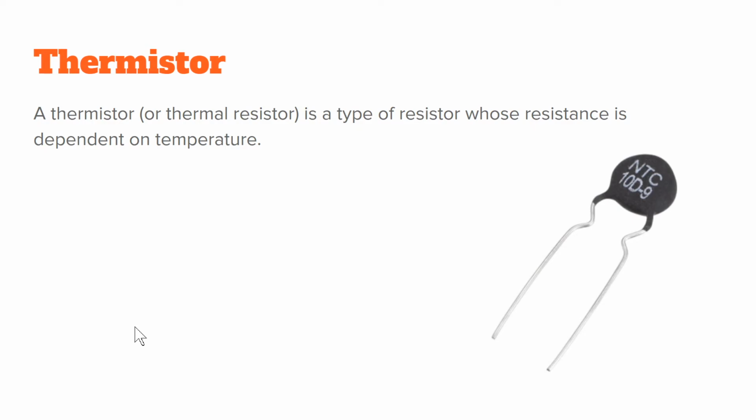Okay, so this is kind of similar to the last one that we just saw, but it's actually based on temperature instead of light. So if the room is really hot, it's going to be a higher resistance, as opposed to if the room is really cold, it's going to be lower resistance. I tried to make a demo for that one, but you couldn't really see the difference because I didn't really have a heat source. If I were to have like a blow dryer or something that I could heat it up, you would definitely see a difference. But unfortunately, I didn't have that. I tried using the heat from my fingers, but it wasn't enough. I guess it wasn't different enough than the air.